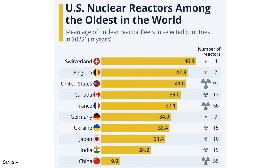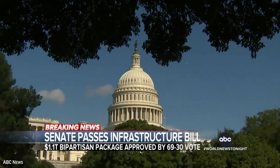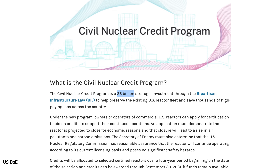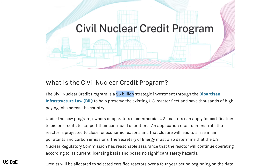While the US operates more nuclear power plants than any other country by a fair margin, there are no other large-scale nuclear power projects on the horizon in the US. With a current fleet of about 92 reactors and an average age of just over 40 years, it's the third oldest fleet in the world behind Belgium and Switzerland. With several plants approaching the end of their life and facing economic difficulties, the US government passed the Bipartisan Infrastructure Law in 2021 that included $6 billion for existing plants to continue operations that might otherwise be shutting down due to age or economic headwinds.